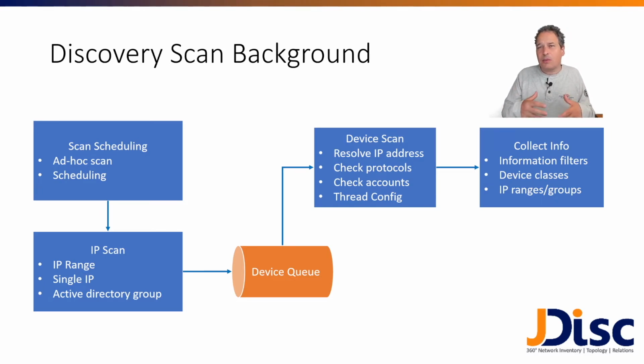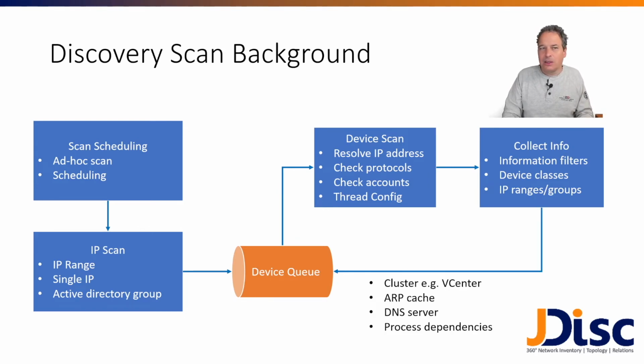And of course, during discovery it will potentially find additional devices, IP addresses, etc. But it will adhere to your IP ranges that you have configured. Only if a newly found device, such as an accessory or an attached device like a USB, Bluetooth or BLE device, matches your filters, it will of course be discovered as well. So there are a couple of cases where you can really find new IP addresses.